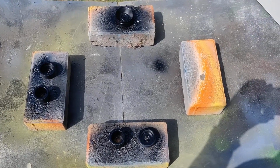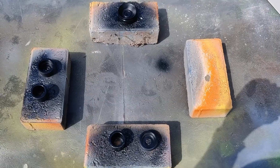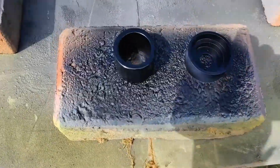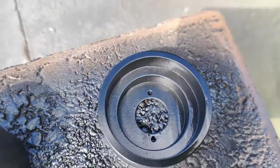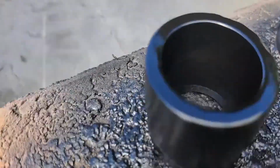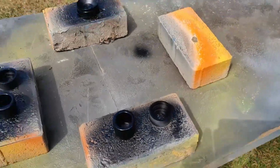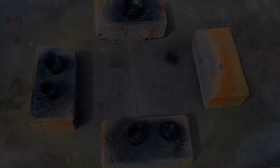Right, that's the black done, so I'll let this dry and then we'll give it a quick blast with a light coat of aluminium. And I've not been too careful about painting the outside of these because I think that's probably the important bit to be black. Obviously this bit is the important bit to be black in there. Yeah, so come back in a few minutes and should be silver.